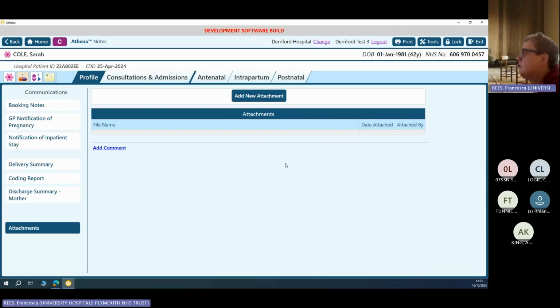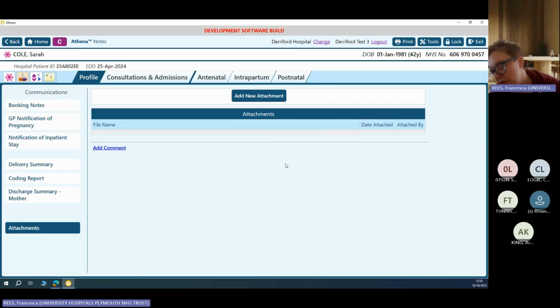What I would like you to do, though, please, is to be as thoughtful as you can about what you put in attachments, because the thing with attachments is they're not structured data. So that information, it's sort of barricaded off in a little corner of the system. So if you start adding all sorts of things in there, it's not going to be readily accessible and viewable, and people might not get in to see it.